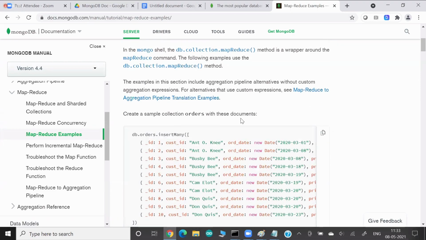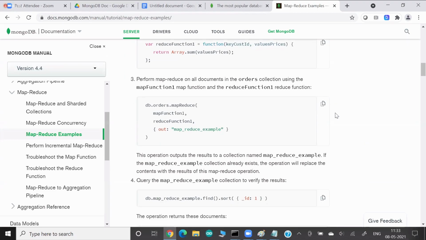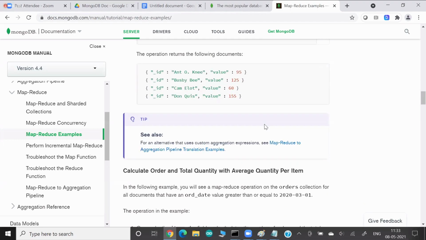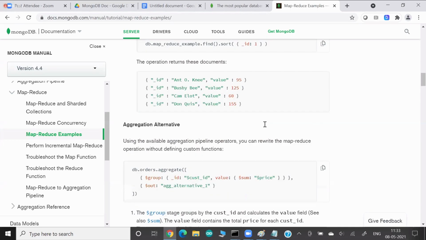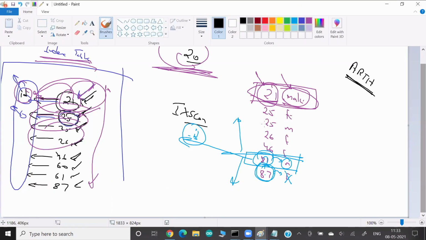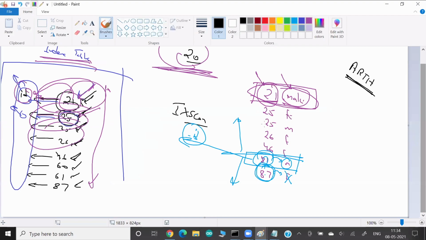But this is a compulsory task for all the Earth learners. Try to go through the examples based on the concept. I think this will help you, or you can create your own example. So this is one homework from my side to everyone, but for the Earth learners it is compulsory homework: use MongoDB and the aggregation framework to create an example of map reduce. Very powerful example. So that's all, guys, for right now.